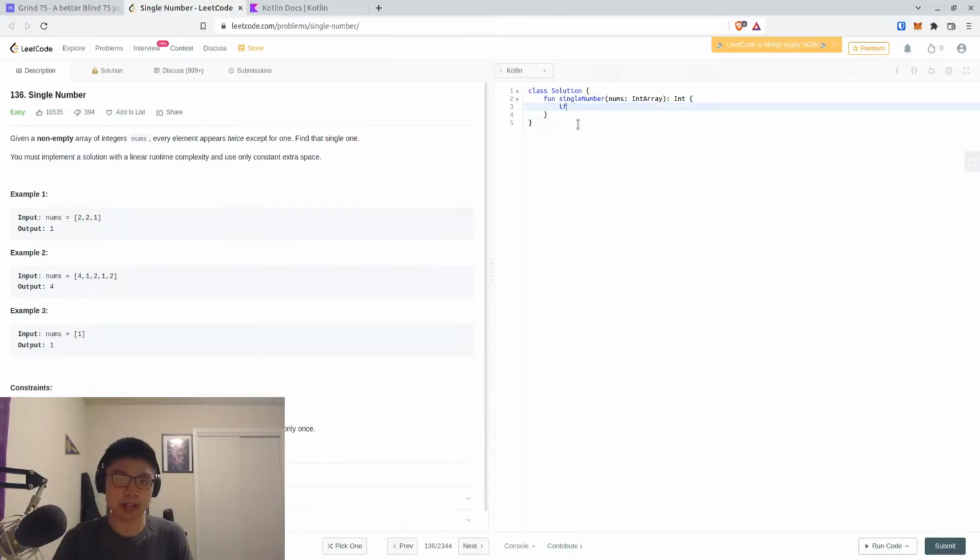We know that if there's only one element in the array, then we just return it. But how do we do this?